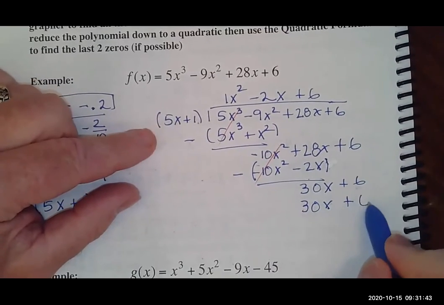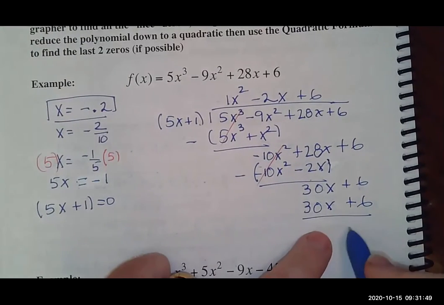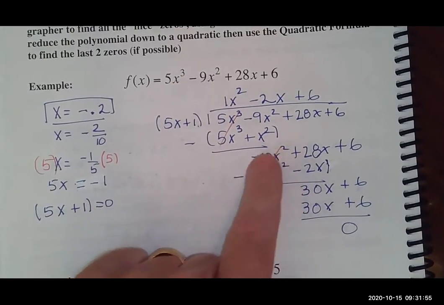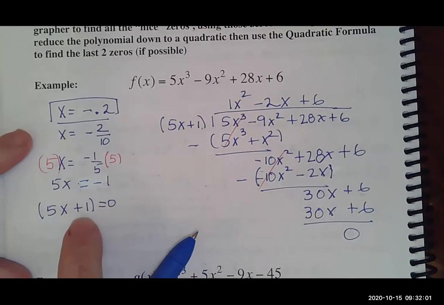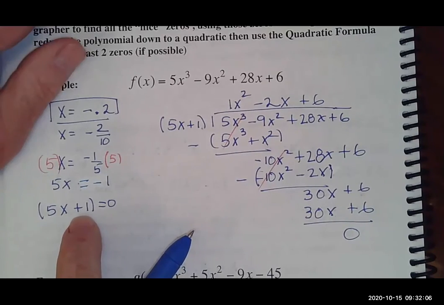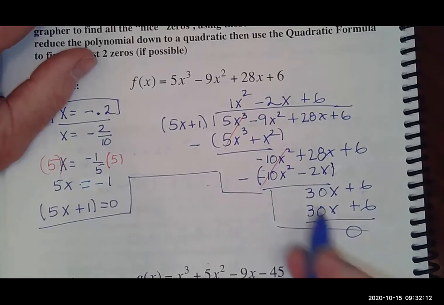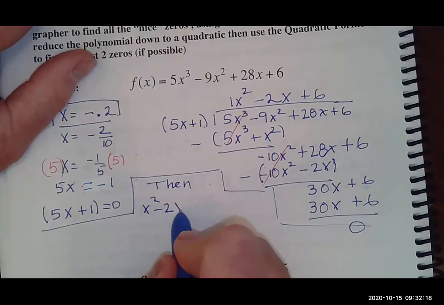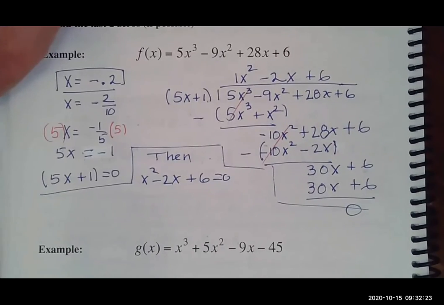Oh, remember I said the remainder has to be 0. Has to be. If this is an answer, that has to be 0 every time. And if it's not, you made a mistake possibly through here, or could have made a mistake up here to begin with. Like if I brought that negative over and made it a negative, then there would be a remainder. So you have to find your mistake. So then you go x squared, subtract 2x plus 6, set that equal to 0, and use quadratic formula on this.